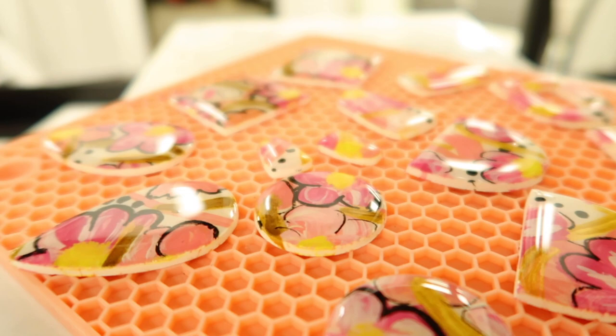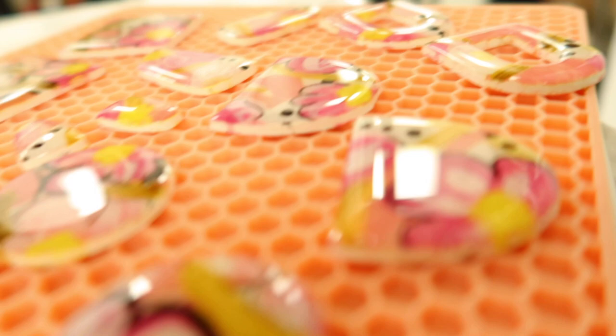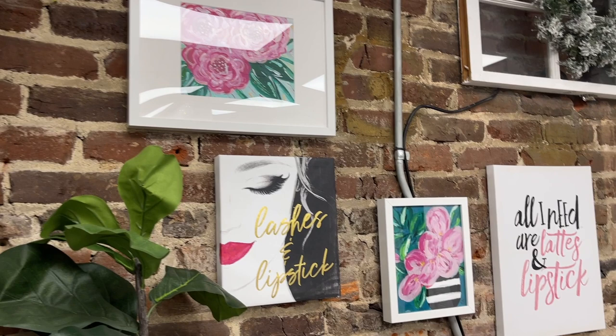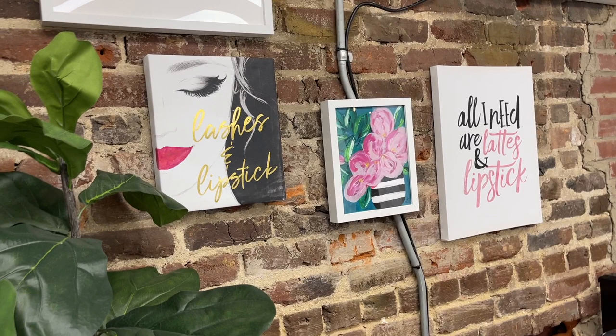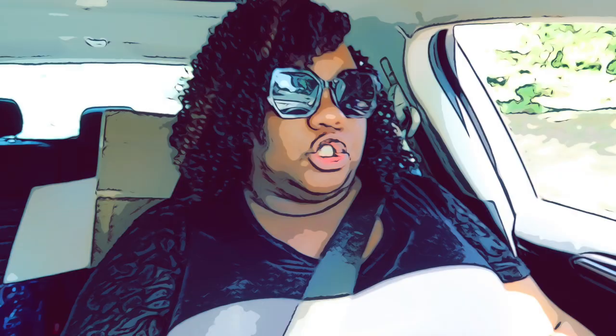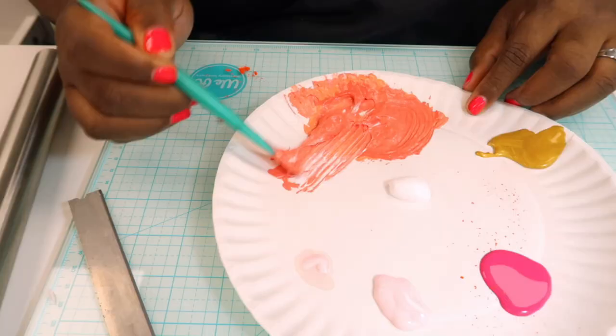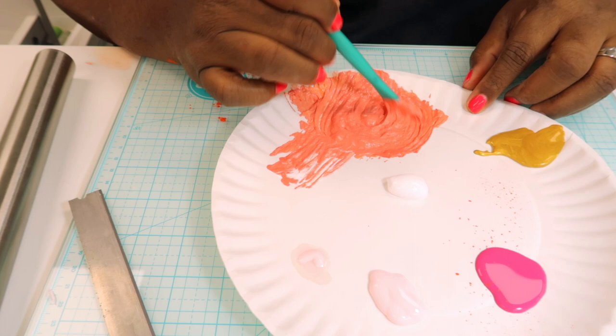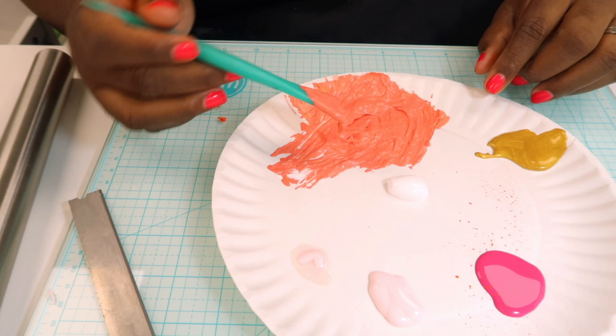I came up with this concept to create these earrings, and I'm gonna show you basically where it started. I love to paint florals — there are pictures behind me in my studio that are florals I painted, and I have more at home. I can't really draw faces, but I can draw florals and I love it. I usually do them on canvas at a bigger scale, and I knew that doing them on earrings would require a smaller scale — and it just wasn't working for me.